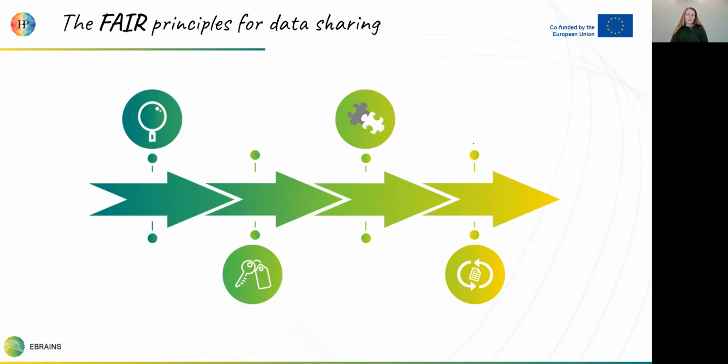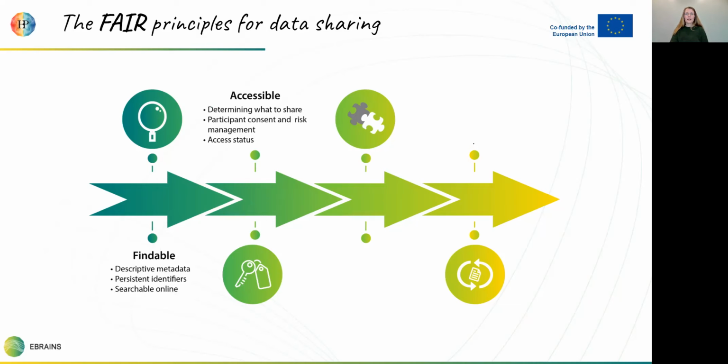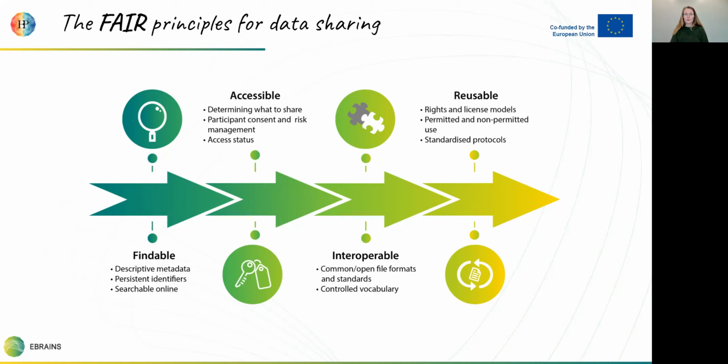The FAIR guiding principles, briefly mentioned in the introduction of this talk, refer to findable, accessible, interoperable, and reusable data. And these principles allow us to develop common directions for data sharing to overcome some of the obstacles that are associated with the large variety and lack of standardization of neuroscience research data. So in this lesson, we will mostly focus on how to make research reproducible by making data FAIR.